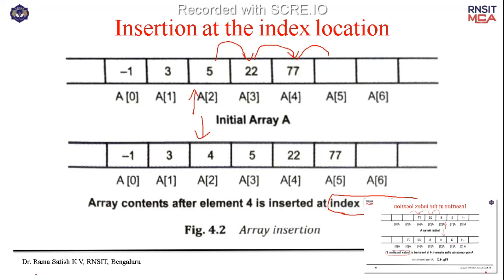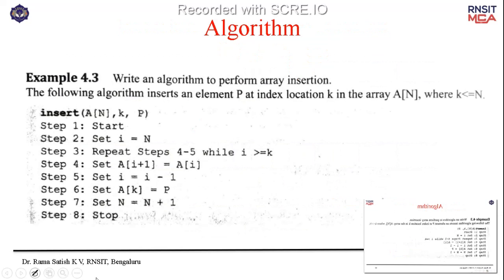If you want to insert, let us look into the algorithm first. If you look at the algorithm, this is an algorithm I have taken as it is from the textbook. This 8-step algorithm, you have to understand. In this algorithm, you are supposed to insert an element. The element which you are supposed to insert is called P. P is the element we have to insert, and it has to be inserted at an index location K.